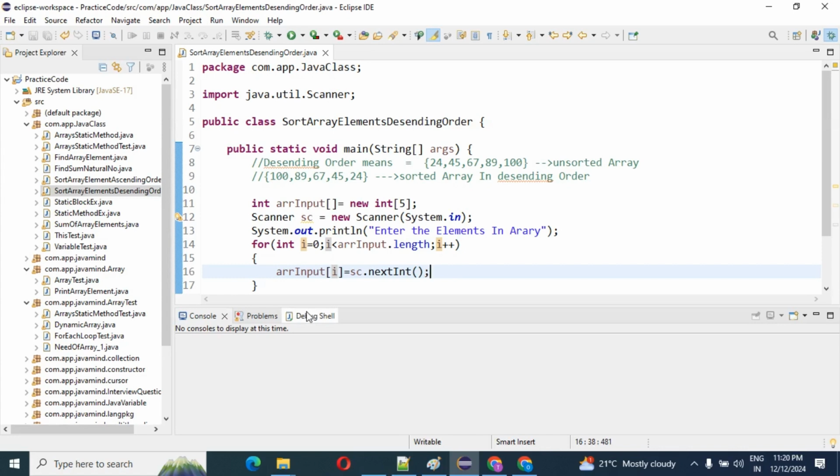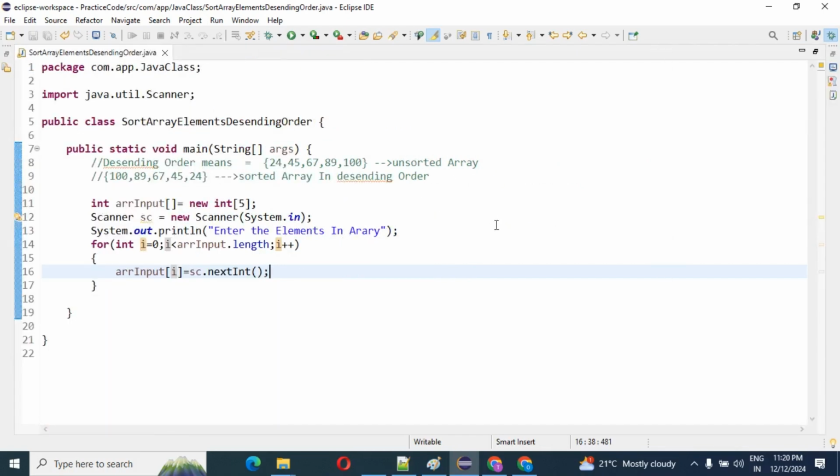After that, our main logic will start. What is our main ambition? What is our main motto to achieve as the result, guys? We need to sort the elements in the array in descending order. Right, guys? So, guys, in this place we need to write a nested for loop.